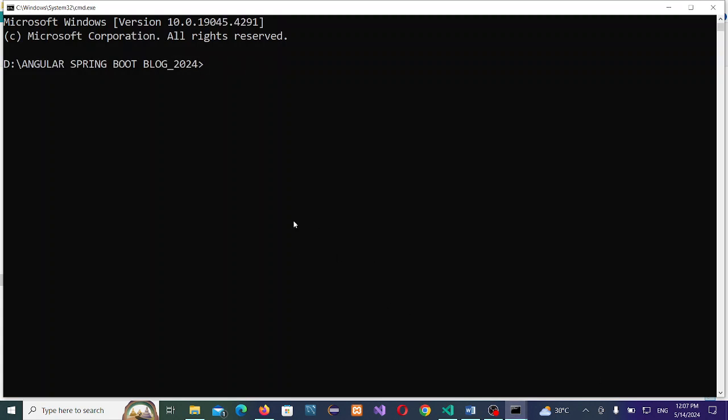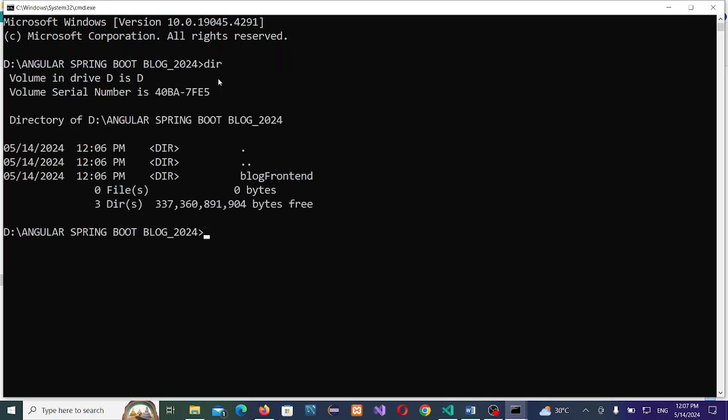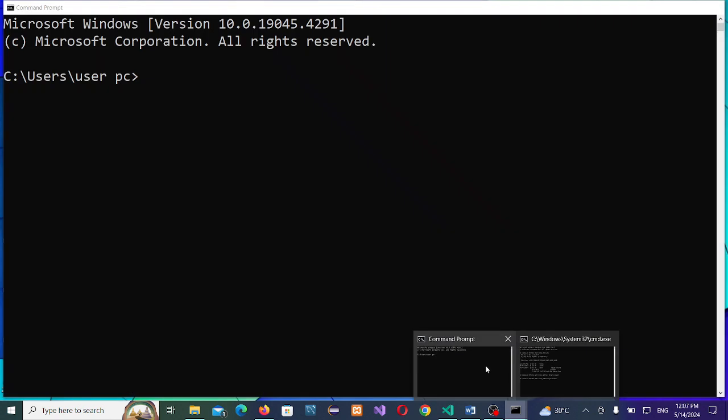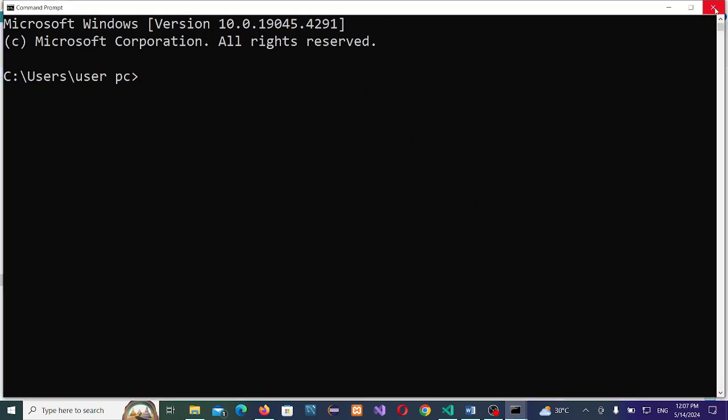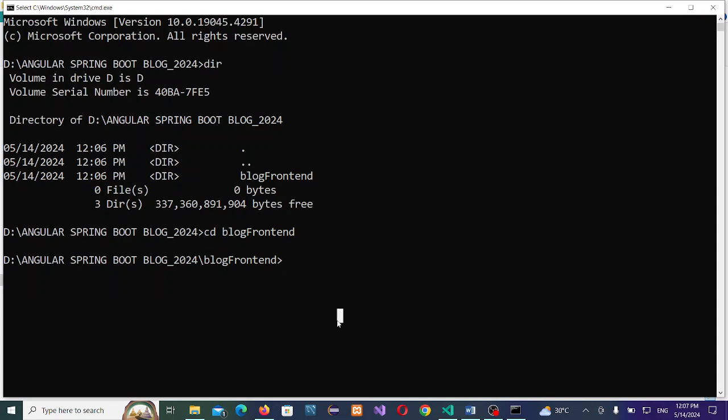It has opened into this. This is the folder, so I want to go into the folder. I will say CD and then the folder name. So I'm in the folder. Please let me remove this other CMD process. Okay. So from here I will write the command for creation of Angular projects, right? And it is ng new what?